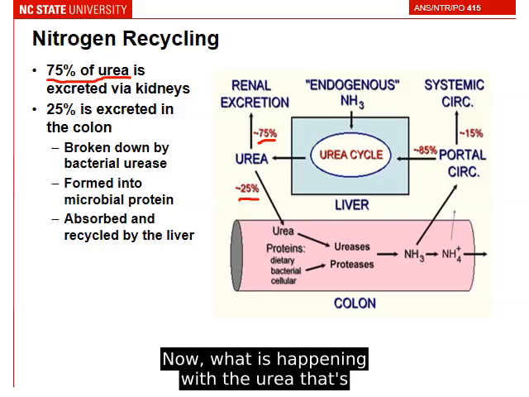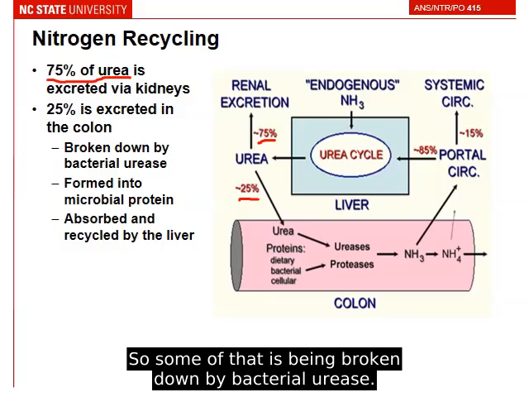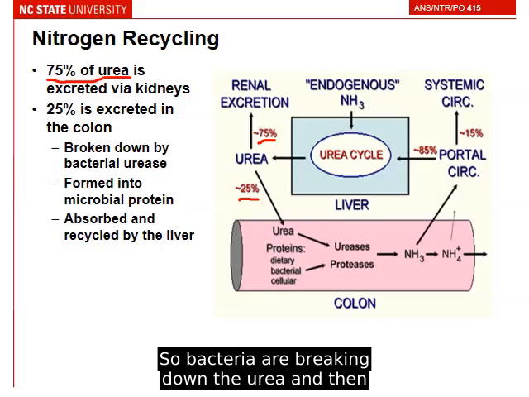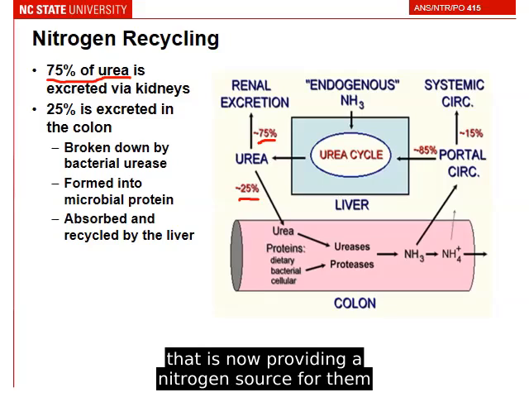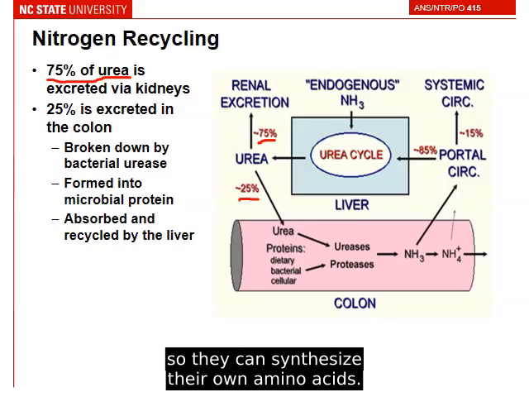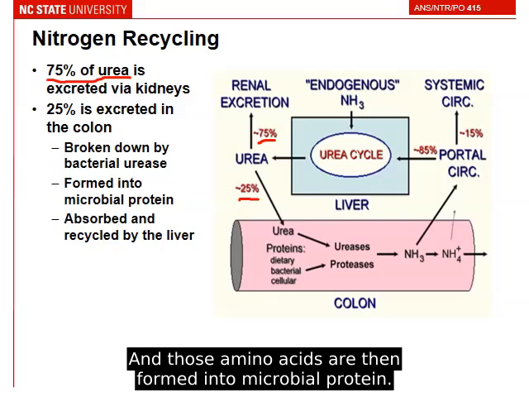Now, what is happening with the urea that's being brought to the colon? Some of that is being broken down by bacterial urease. So bacteria are breaking down the urea, and that is now providing a nitrogen source for them so they can synthesize their own amino acids. And those amino acids are then formed into microbial protein.